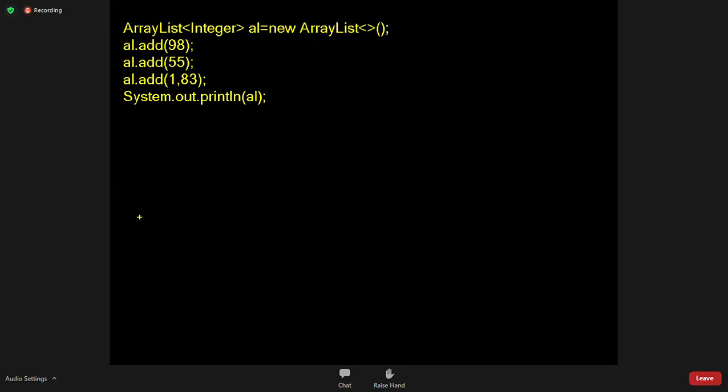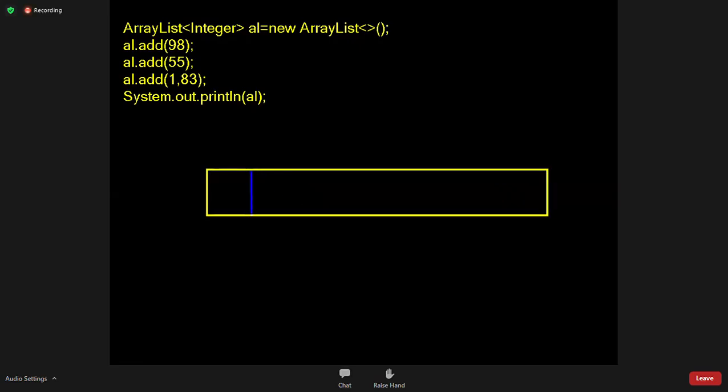Say, initially, how many elements of memory are allocated? 10. Data shuffled. 1, 2, 3, 4, 5, 6, 7, 8, 9, 10. Say, indexes 0, 1, 2, 3, 4, 5, 6, 7, 8, 9.